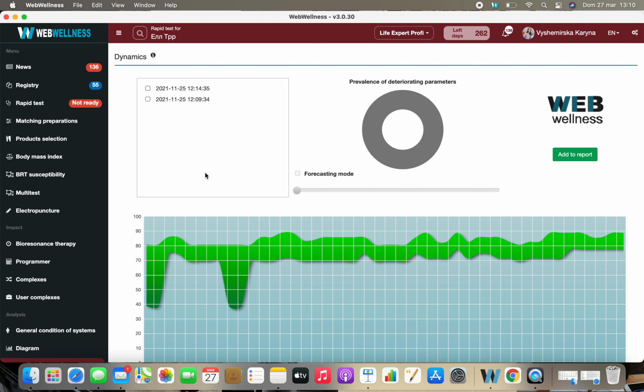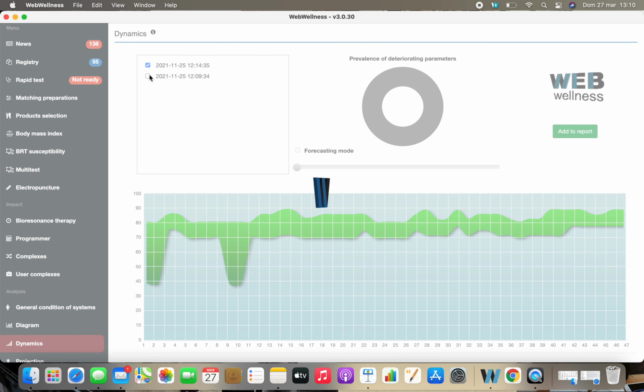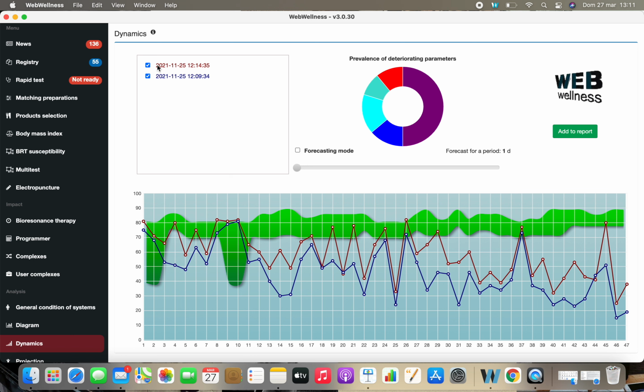Dynamics is the same as organs and systems, right? But we can see a dynamic if we make a lot of tests, and it's been a lot of times since we tested first, so we can basically choose the test and see how things were changing for us from one test to another. Here we made a test, a small harmonization for 3 minutes, and another test. In the training, we also explain why in this type of test we can do it twice.